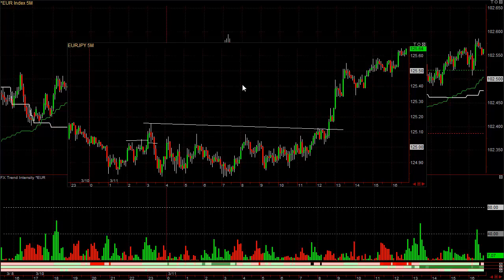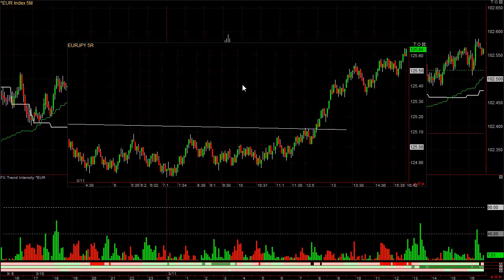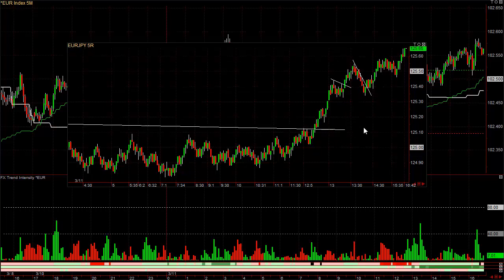And again, I don't typically use 5-minute charts. I'm just using this for illustrative purposes, but you can go to a 5-pip chart or 3 or 4 pips per bar. This will show you much more detail. And a lot of times you can spot anytime there's an up, down pattern like this. That's typically a good trade. This one only went up about 8 pips. You got a nice little pullback right here that went up 15 pips.